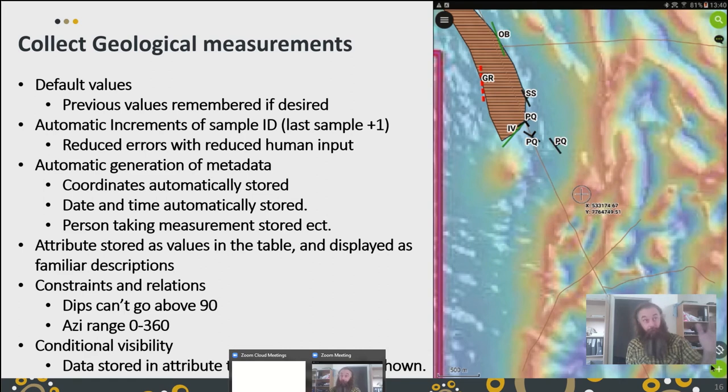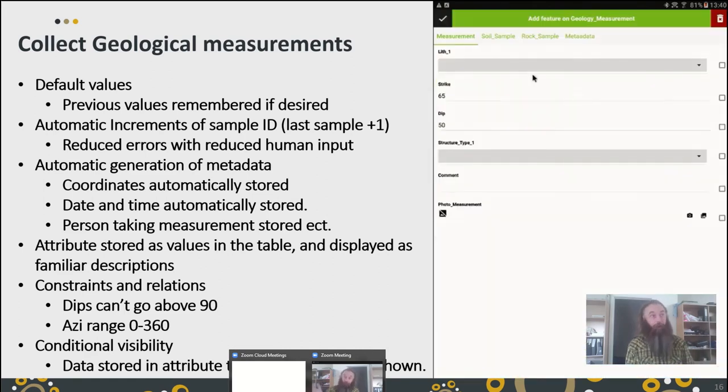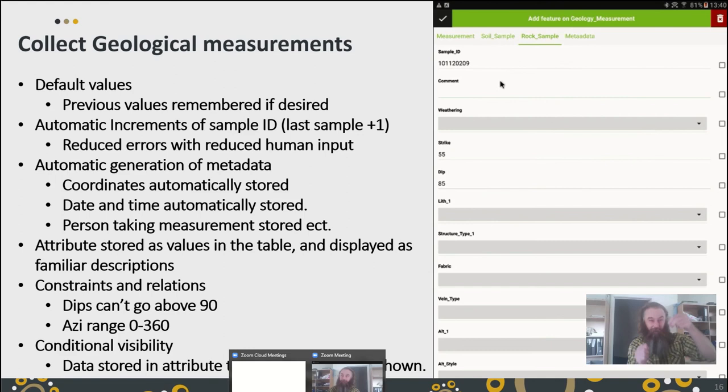So as you can see, we've got symbologies that are automatically changing their dip angles to reflect the strike and dip that you're taking out in the field. So the symbology support is excellent, assuming that you've set it up that way. But as you can see, there can be restraints on the dip. It can't be over 90 degrees, for example.